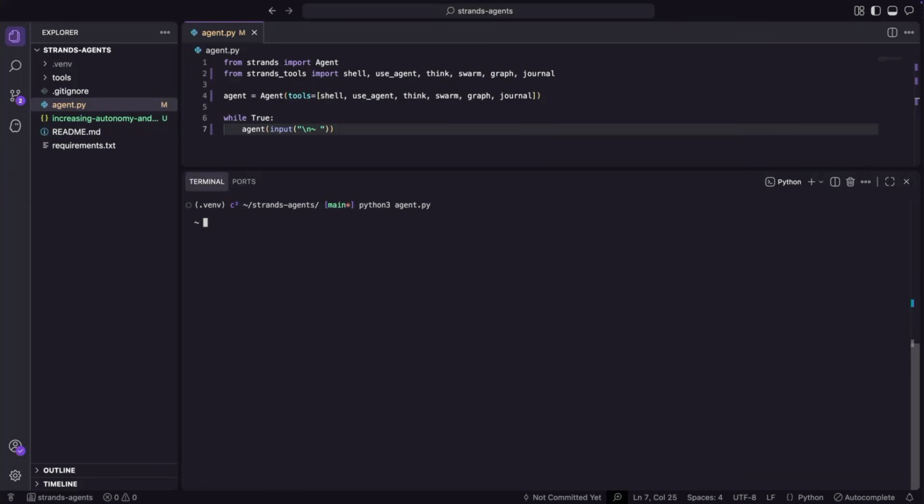That can use a different model provider. Could be Anthropic, could be Google, could be Bedrock, any model provider you would love. And it accepts additional tools. Because your main agent in this case has shell, use agent, think, swarm, graph, maybe your sub-agent doesn't need that in the first place.